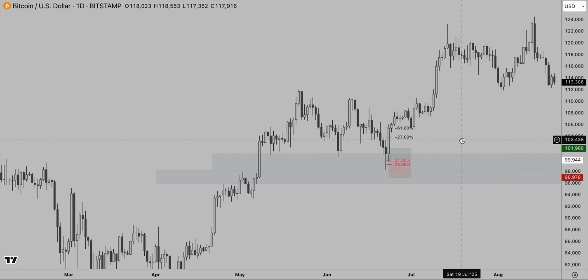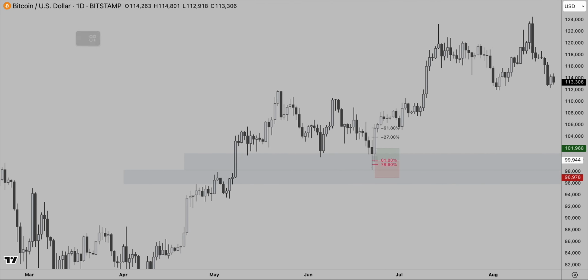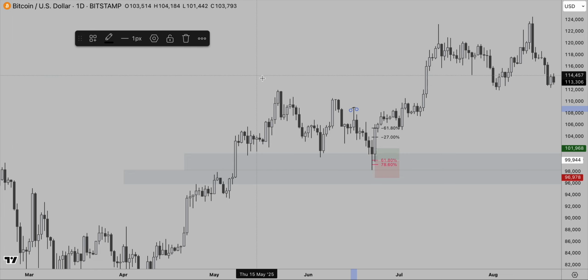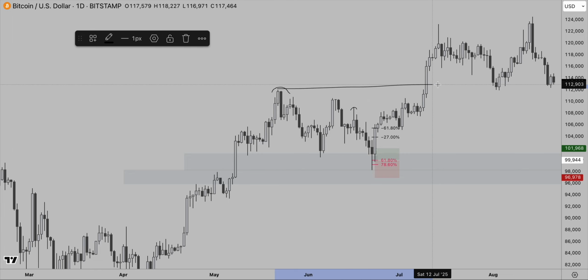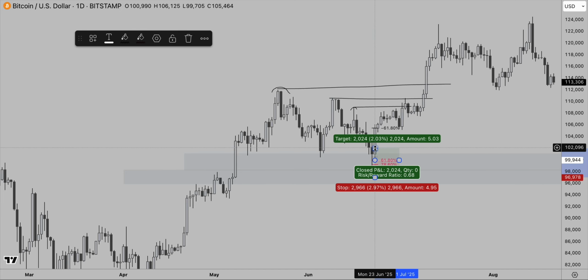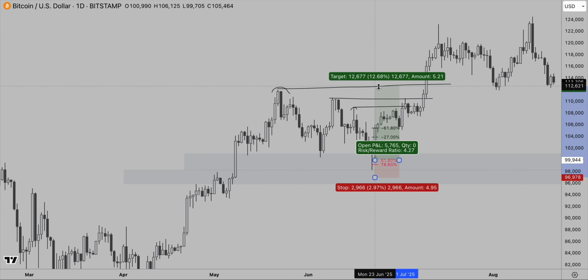So the first swing point that I can see is around here. Target number one. My target number two will be the all-time high swing point down here. You can take some partials from here as well. I probably wouldn't close all of my trade. I would normally leave 5 to 10%, even though that is taking out the swing highs, just because price could continue moving upwards. So that is a very clean 1 to 5 again.